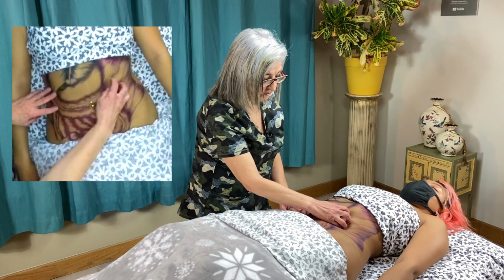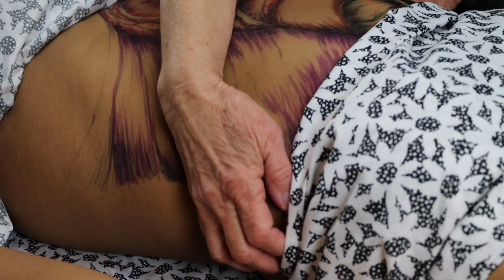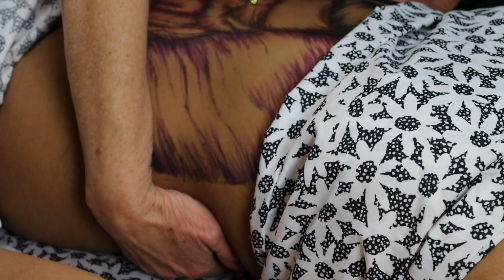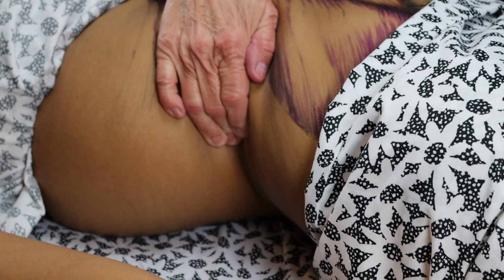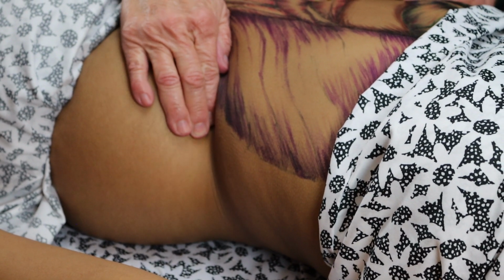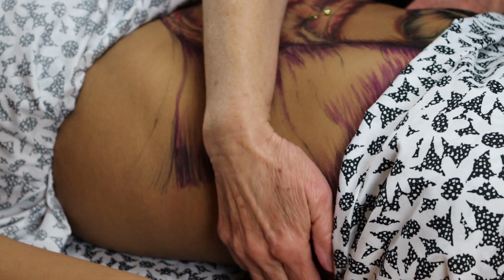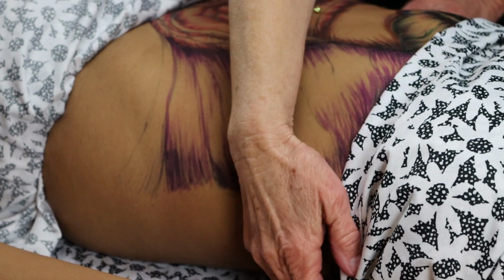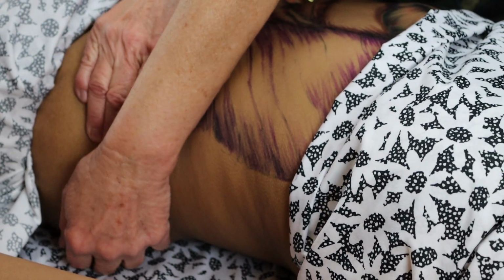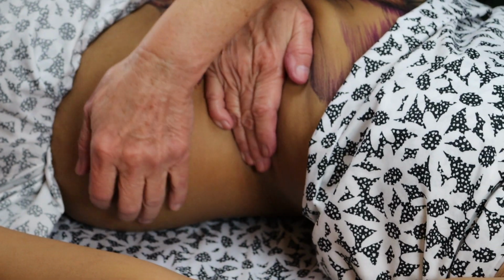But the raking, you just make a rake with your fingers and go in between the intercostals. You're getting the serratus anterior, you're getting the lat. If you go all the way back, you're getting the lat, the quadratus lumborum, and coming down here to the external obliques all around the iliac crest right here. So this is a great one to really get things moving here. You're working on the muscles. And of course, you're going to do both sides. You're going to switch to the other side and do both sides.